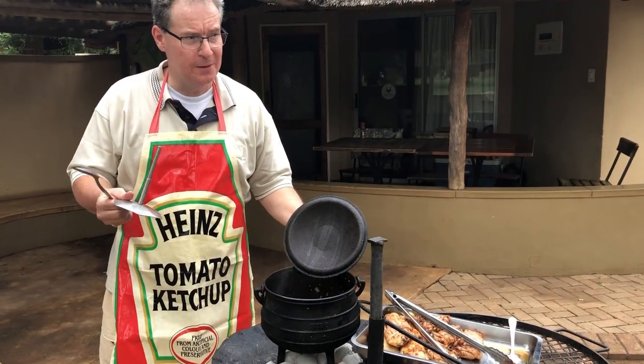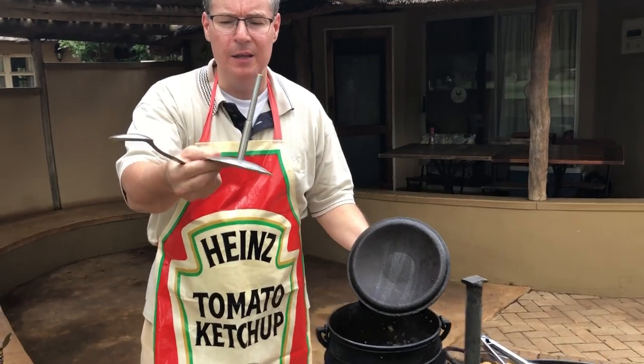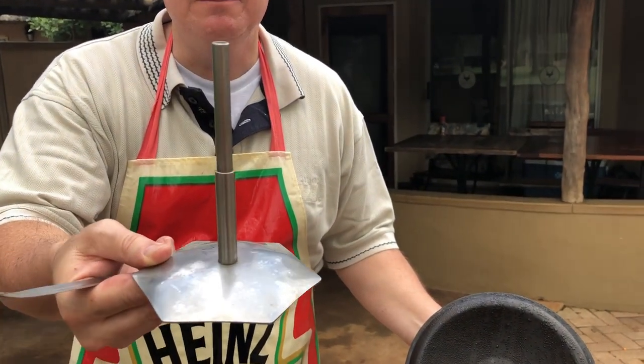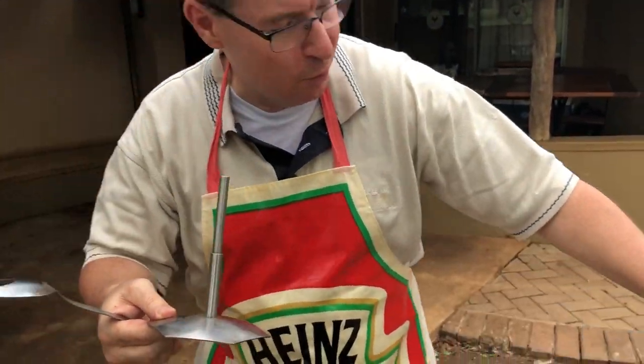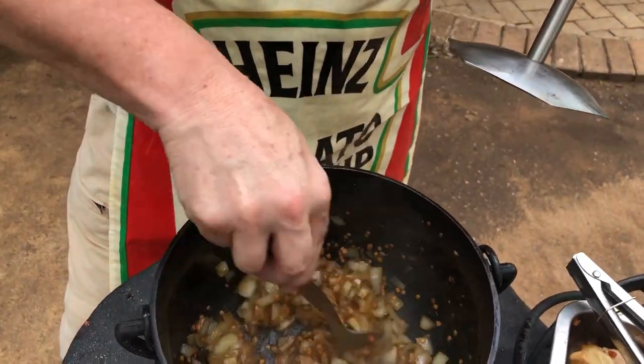This is kind of the secret weapon — come a little closer and you'll see it's an aluminium percolator with a hexagonal bottom and a pipe right through the middle. What we're going to do now, if you watch closely, is separate — these are the frying onions, they're all nice and soft.